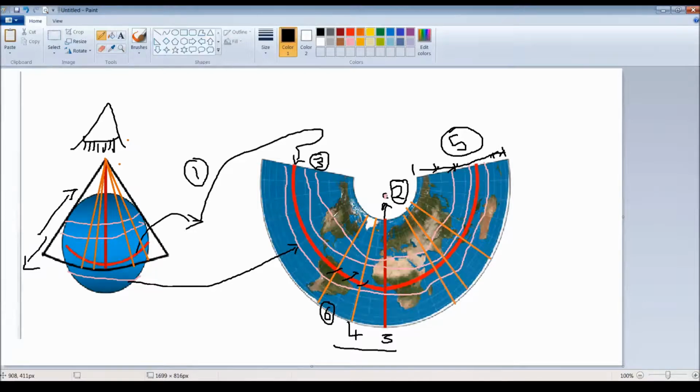Number 3, all the latitude circles are going to be circles in our projection, sharing the same center, concentric. I'll call this 7, so you don't get confused.